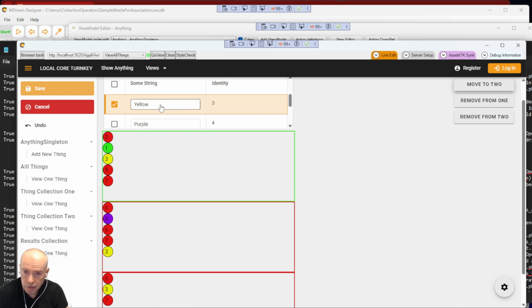So this number 3 yellow, it's already in number 1 and number 2. If I move it to 2 multiple times, nothing really happens. If I remove it from 2, I didn't remove number 3, I removed the one that was selected. I'm going to select number 3, remove it from 2, and then I can move it to 2 again.